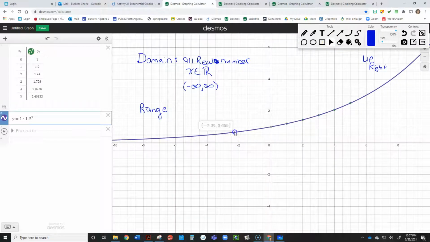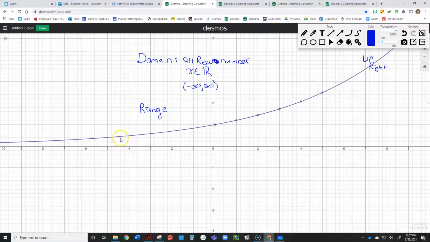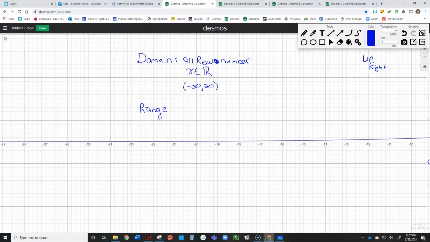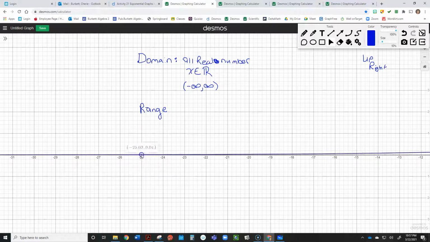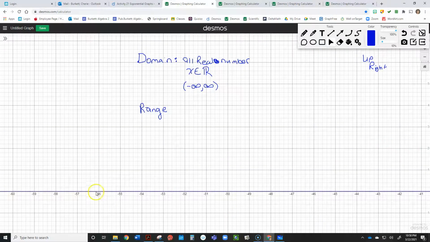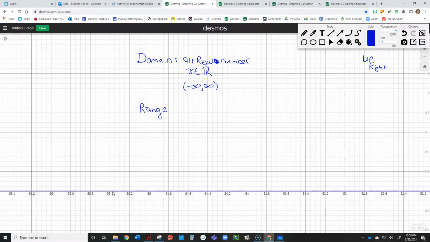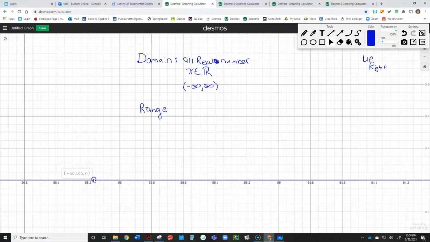So go back to here, we can see as we move along here, my y values are definitely getting smaller. But if it was going to negative infinity, my y values would eventually have to get negative. Let me move this out of the way here. So you can see right here, if I go all the way out, I'm out here to negative 25. Is my y value negative yet? Nope, it just is 0.01. If I go out here, it's 0.004. Let's move on out here to 56. It says it's 0, but watch what happens if I zoom in a little bit on the y value.